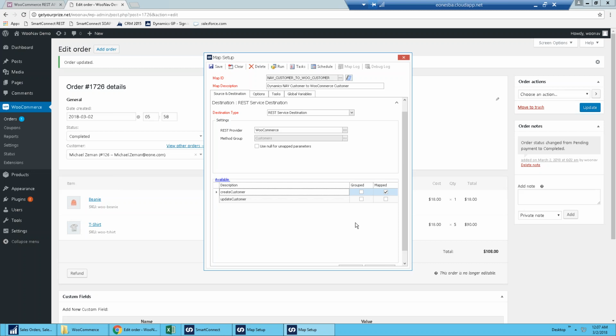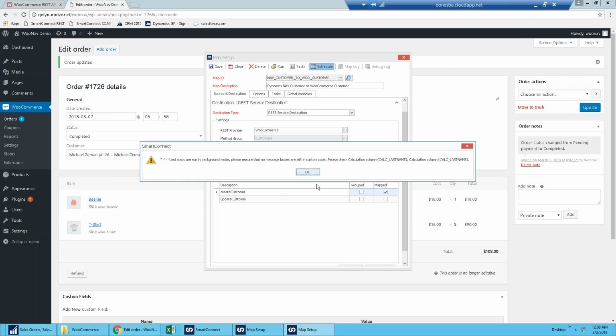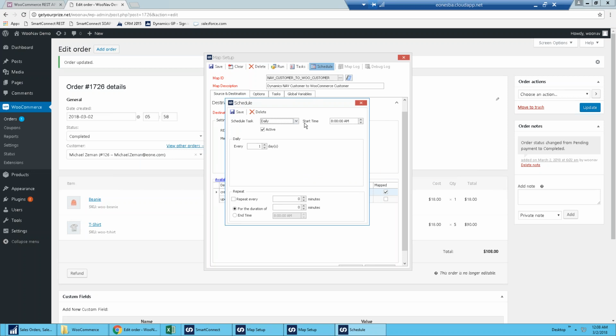Now, if you needed to send through some updates, maybe from your NAV system out to WooCommerce, maybe again take the example of a credit limit. Maybe you wanted to send that information once a day, maybe once an hour. Well, you can schedule that information right inside of here. And it looks like I didn't turn my scheduling service on, but that's okay. I can still show you this. If I had my scheduling service on, if I had any of these settings running and hit save, it would be running at the interval.